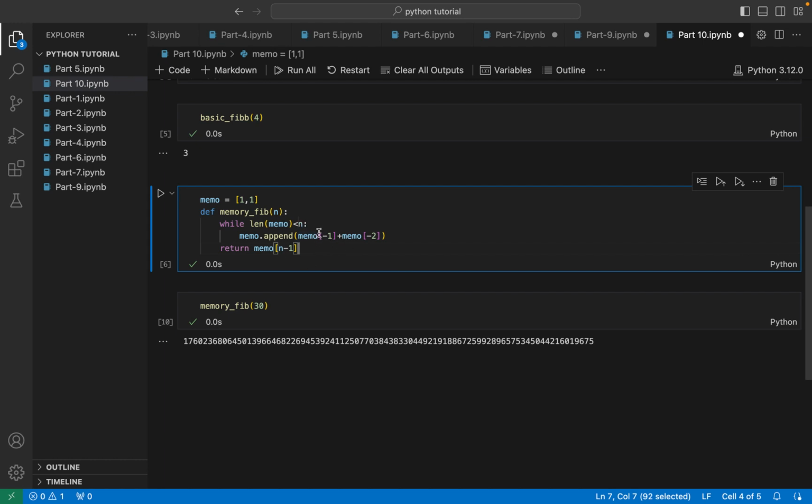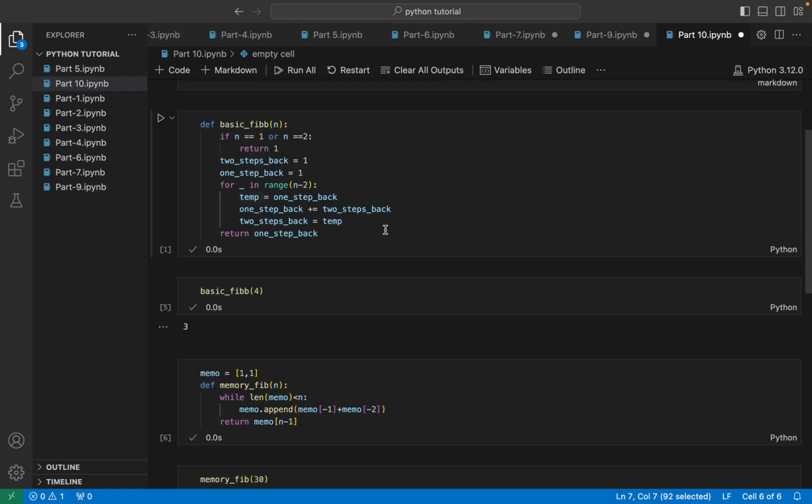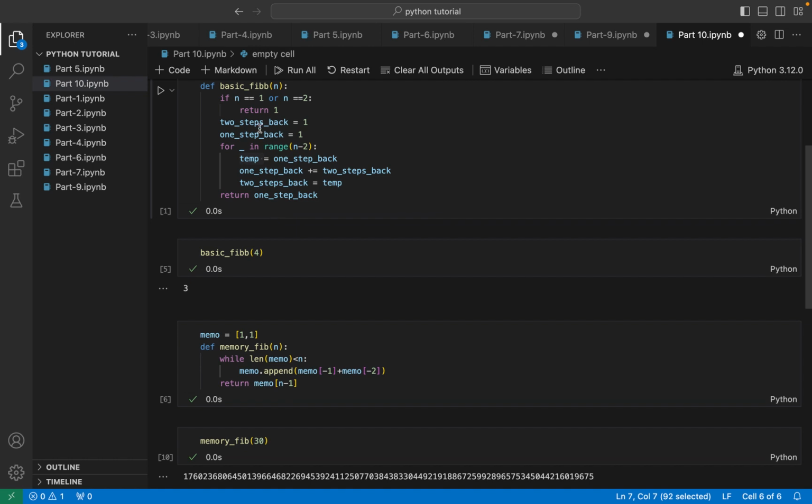But the last thing to say here is what we now have is less work in code to write. But what's costing us now is our memory, that we're now hard coding and storing the Fibonacci numbers as long as this Python kernel is up and running. So you either have to store the values that you last knew and you can write a lot less code, or you need to not store the values and you might have to write a little bit more code and always start from the beginning.